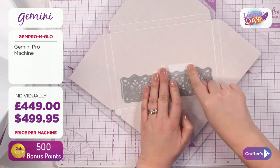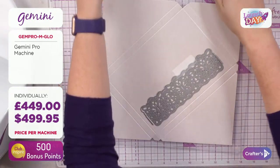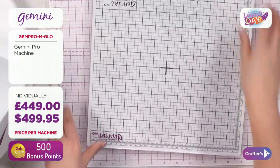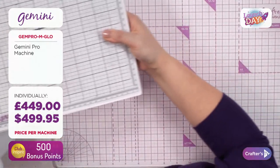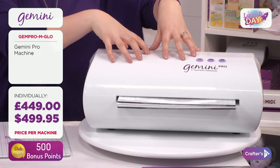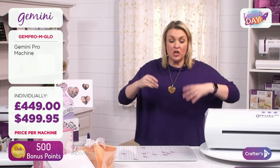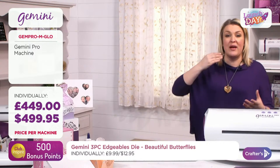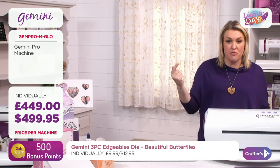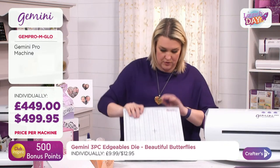So I'm going to cut that butterfly in with the top edgeable as well, right? So it's just an edgeable. All we're doing is going with your clear, your magnetic, and then your top plate. But what you've got to appreciate is the sheer amount of pressure. Because the machine is so big, it's got a more powerful motor to cope with what the machine is requiring to feed it through and give you the pressure you need, the same pressure as in your regular Gemini, but over 12 inches, right?